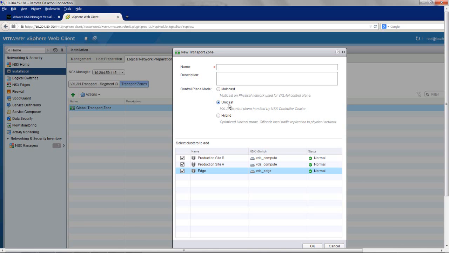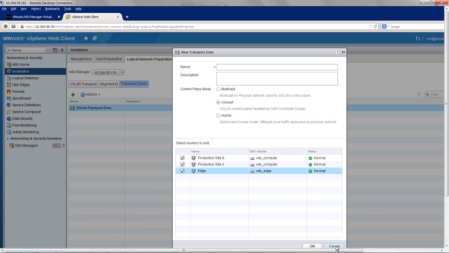So with this proprietary kind of implementation, actually a very smart way of doing it that VMware has done, they've taken away that extra requirement that you need that multicast implemented on your physical underlay switches. So in unicast mode, you no longer have that requirement where you need multicast enabled on the physical underlay switches.